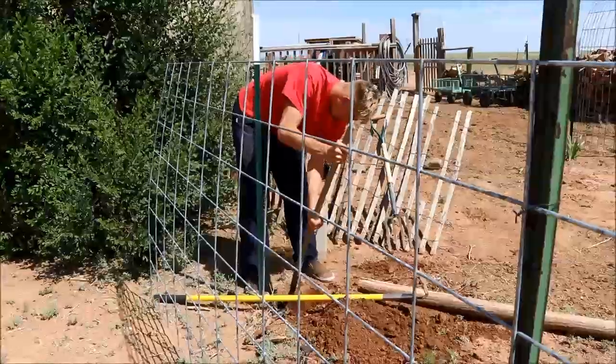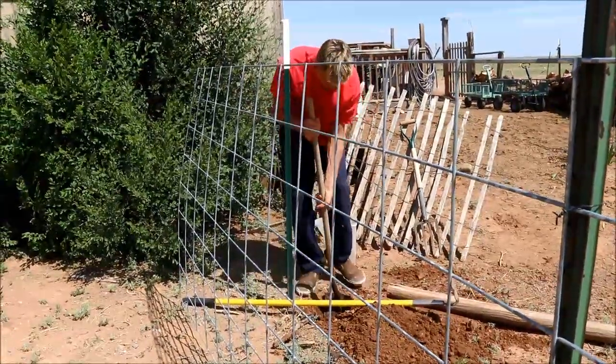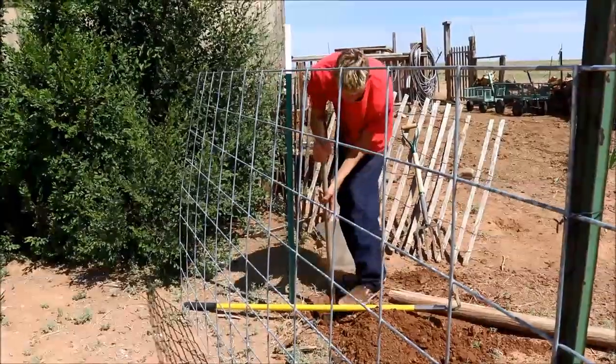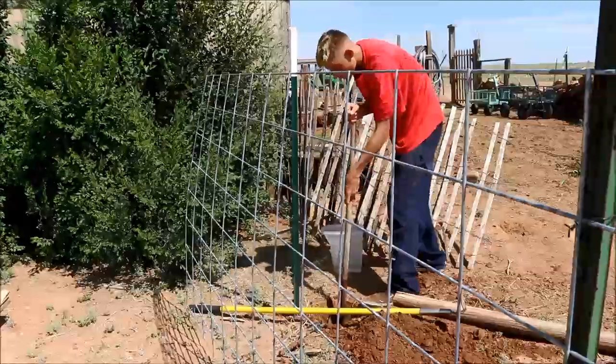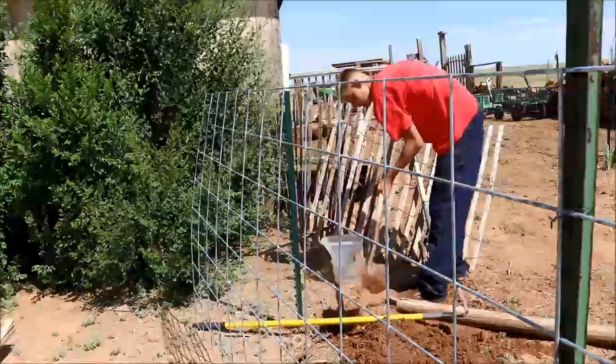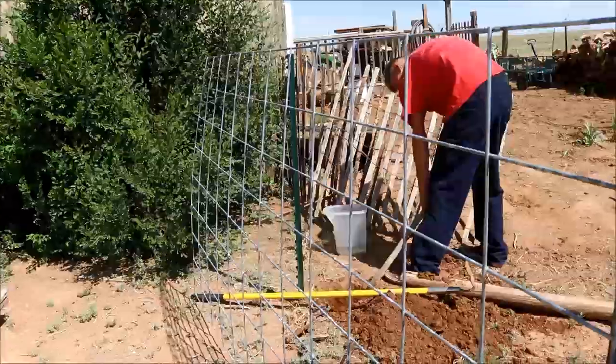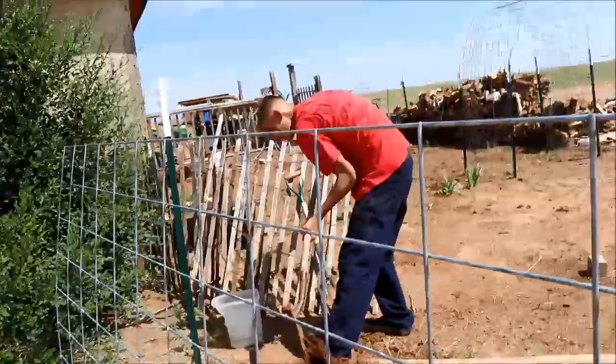So we got the little boys picking up nails, Cheyenne's cleaning up a wagon, and Levi's putting in a fence. After they get to a certain point, then we'll go swimming today. In the meanwhile it's all hard work for all of them, and I seem to be just keeping busy running back and forth. Keep on doing what you're doing, Levi — you're doing good.